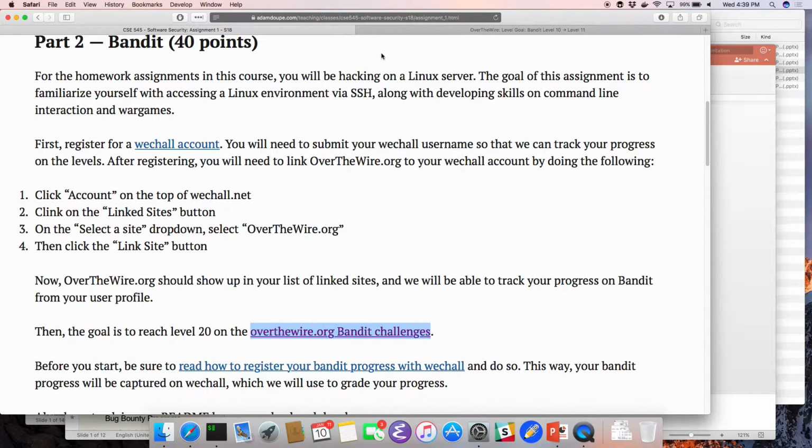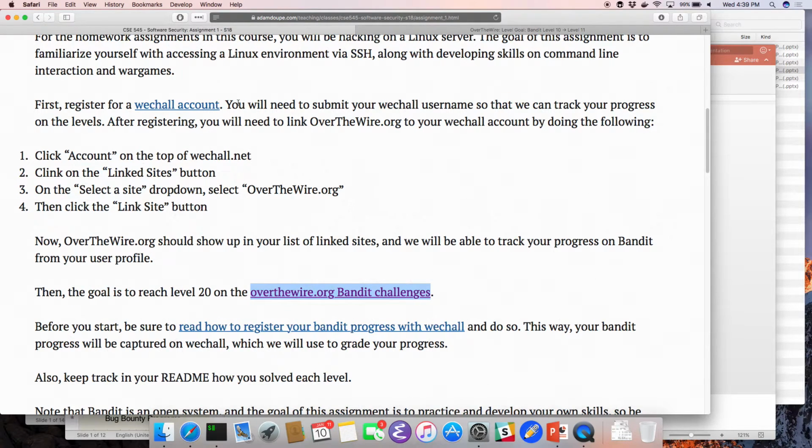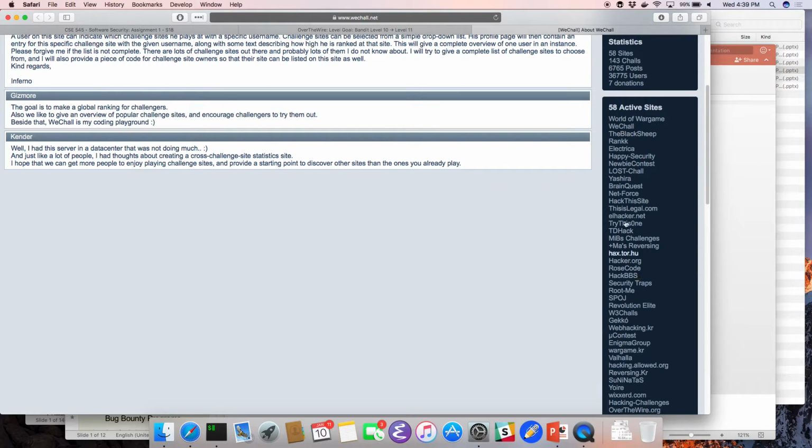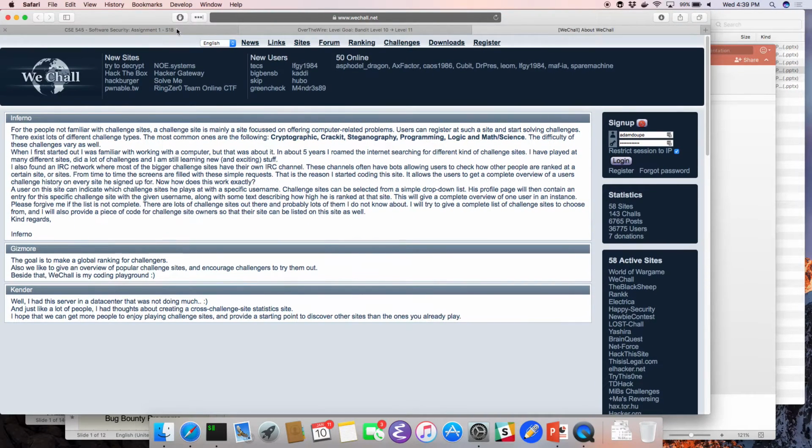They're a series of levels. You need to be level 0 to get to level 1, 1 to get to level 2, 2 to level 3, and so on. And then the way we're going to track you on this is pretty cool. There's a site called WeChall that actually keeps track of your progress on multiple of these war games. The Bandit Challenge being one, there's actually a ton of sites. So this is actually a great way. The reason why I'm having you do this is A, it's easy to track you, and B, so that you can see these lists of resources to go and explore and further your security knowledge.